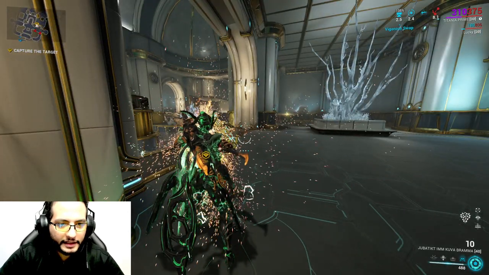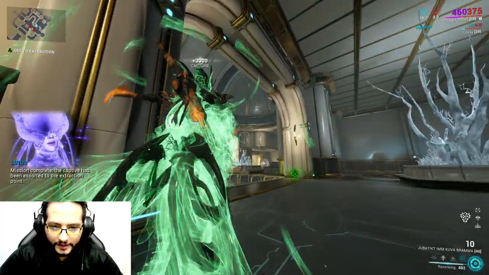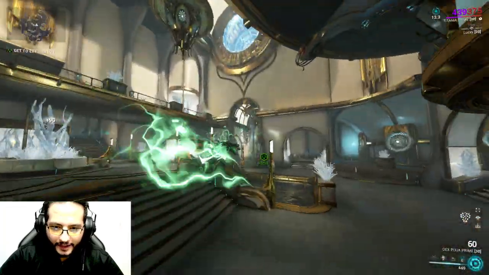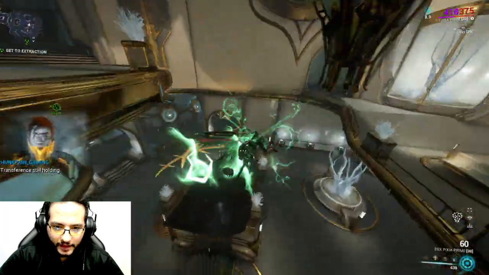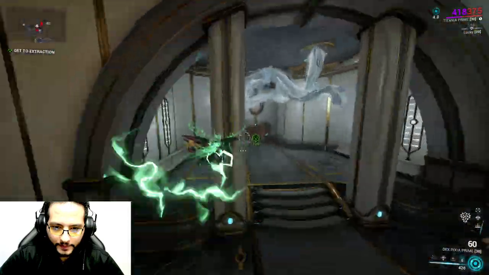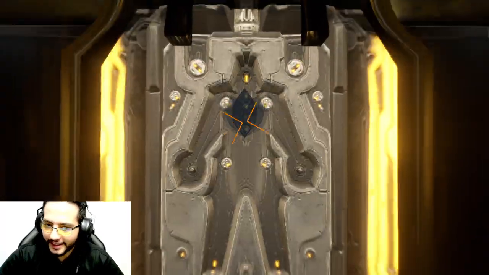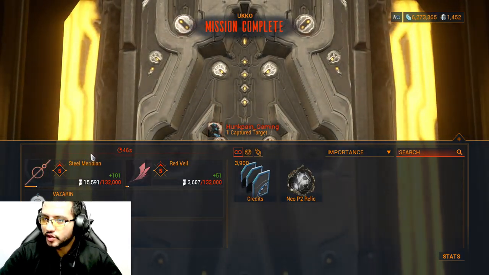Capture the target, take Titania. Titania is the best in running this type of capture missions. Mission complete. The captive has been escorted to the extraction point. Well done. The faster you extract, as I said, the faster you're gonna finish your mission. Let's hope we get it now. No. So it's a drop chance.